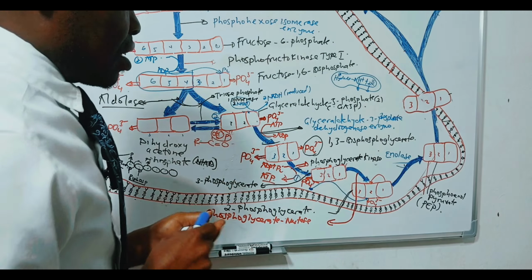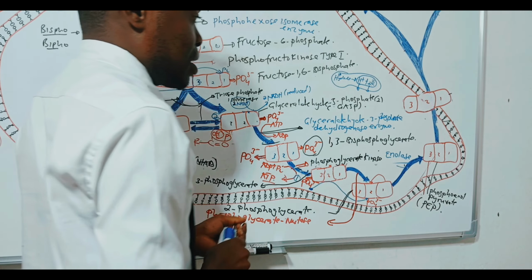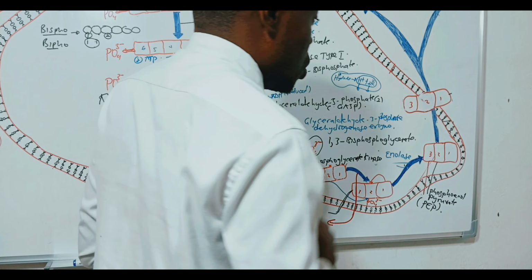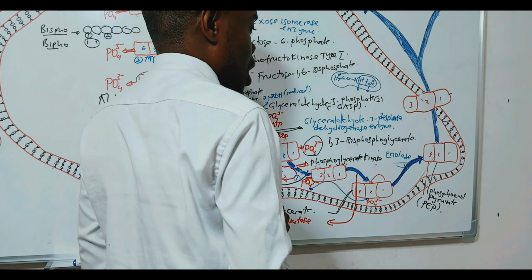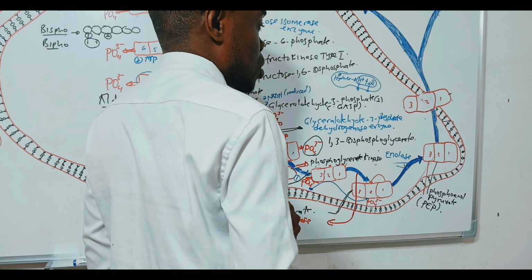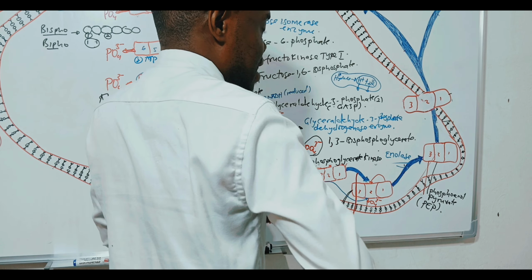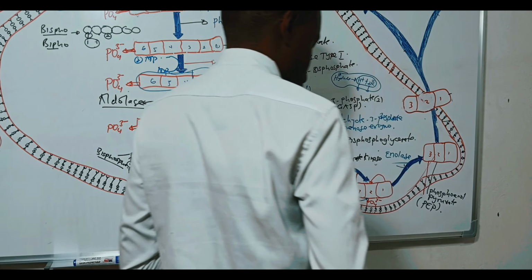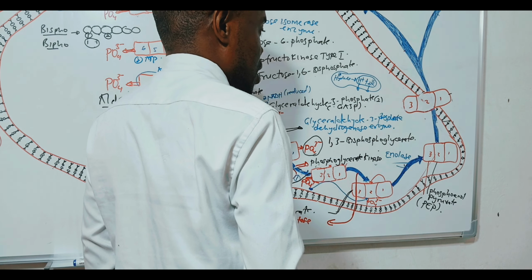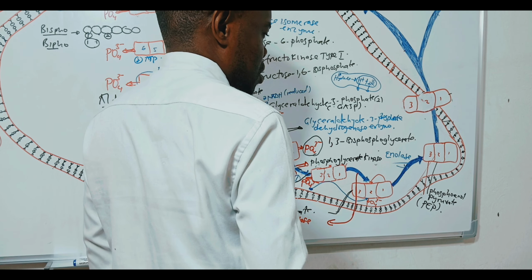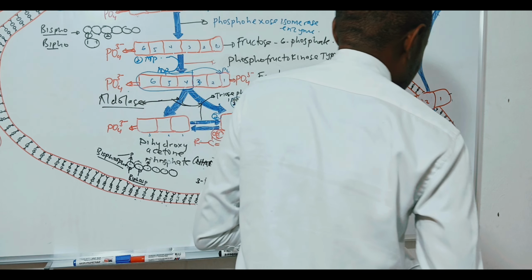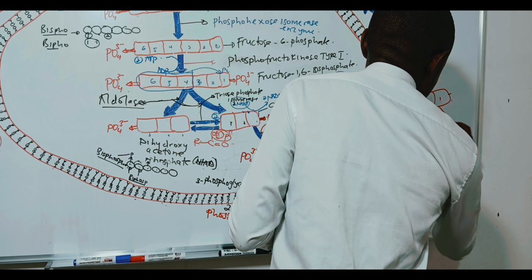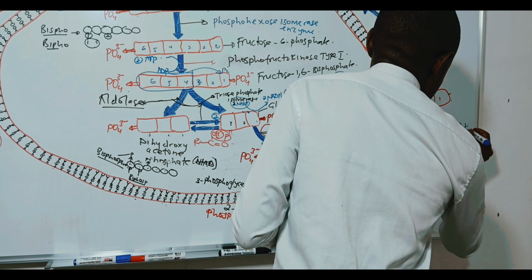Then this one now is a 3-carbon. All of them are 3-carbon compounds, but the difference is that it is still having the phosphate on it. So what are we going to do? We are going to remove that phosphate. We are using a given enzyme, which is going to remove this one here. What's the name of this enzyme here? It is supposed to be the pyruvate kinase enzyme, that means the P kinase enzyme.